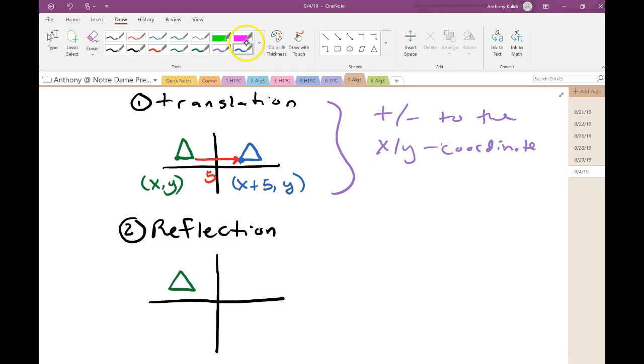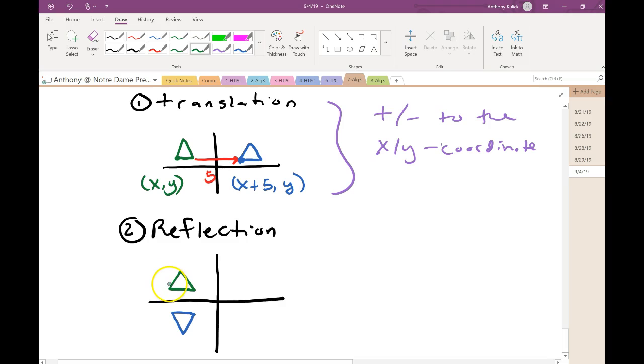So imagine you had this triangle and you reflected it across, say, the x-axis. So notice here that the shape itself stays the same. The size of the shape stays the same. The location is now different. And the orientation may or may not change, depending on the shape itself. Right? If this was a square, it's still oriented kind of the same way. Unless you name the points, like A, B, C, D, and then you'd see some orientation change.